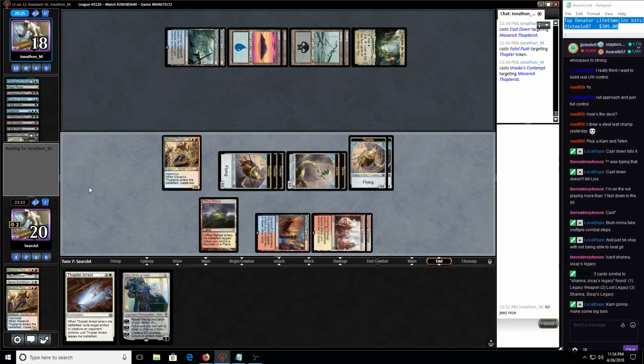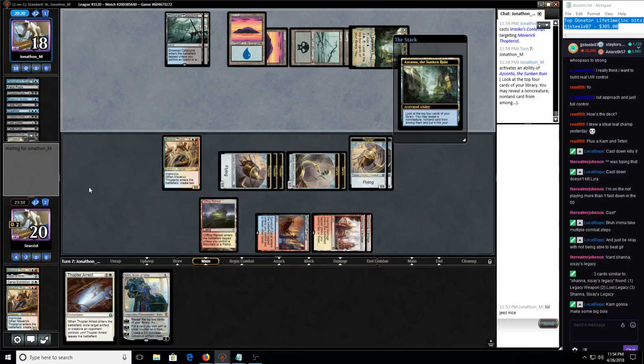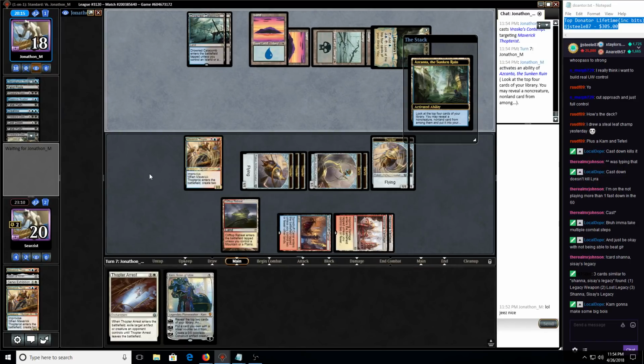I'm actually glad he did that over using Search for Azcanta. We're going to use Search Main Phase, and it gives us an idea of which one of these we're going to cast. I like how I say it gives us an idea of which one of these we're going to cast, when we technically can't even cast this unless he plays something.